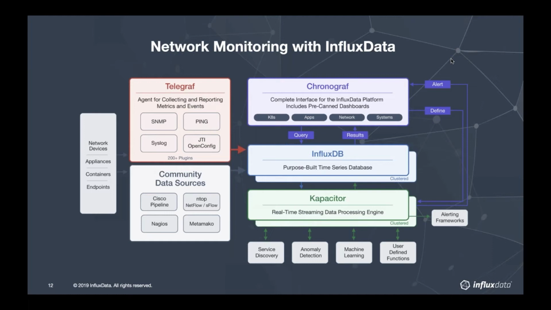Another one that I would like to talk about is JTI OpenConfig. This plugin is for the devices, appliances or hosts that you want to monitor that have support for Juniper Junos Telemetry Interface. The more you monitor, the more information you collect from your endpoint or appliance, the more you use the same resources that you want to manage. So it's kind of a dilemma: how much monitoring is too much monitoring?